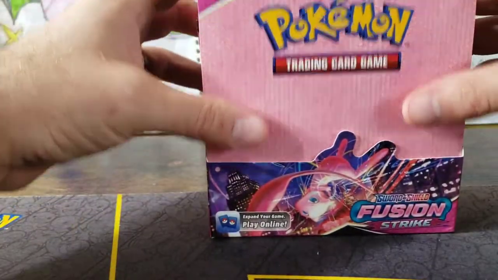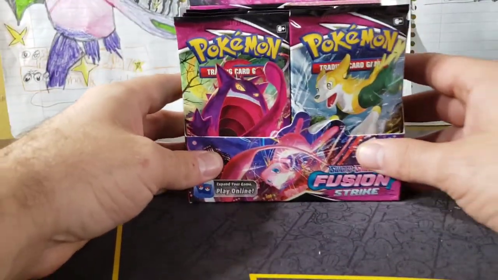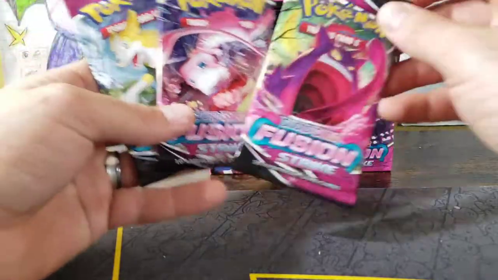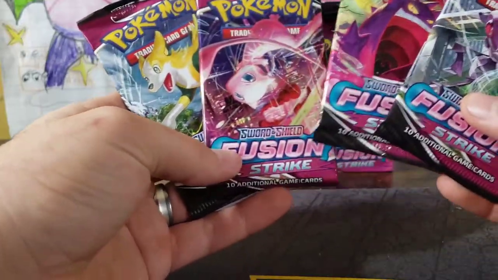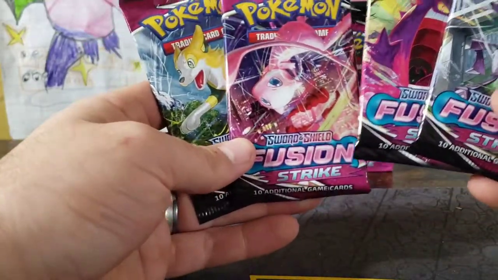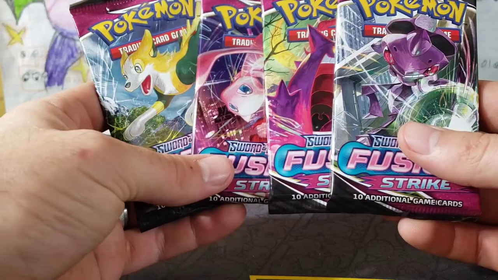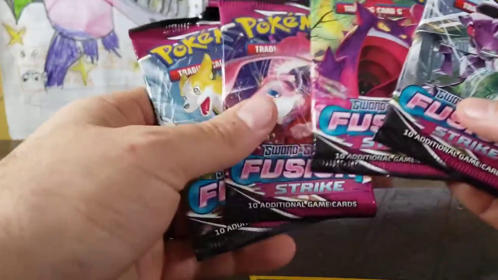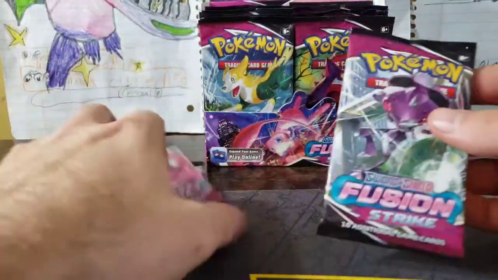This is our first Fusion Strike booster box. It is crisp and fresh. I haven't watched anybody open a booster box or open up any Fusion Strike. I've just avoided it. We've got Boltund, Mew, Gengar, and Genesect right here. I don't really know which one I like better, but Gengar is pretty cool. And I mean, Genesect's really cool too. Maybe I like Genesect because the card is absolutely phenomenal. But I'm not sure. Actually, we'll open up these ones first.